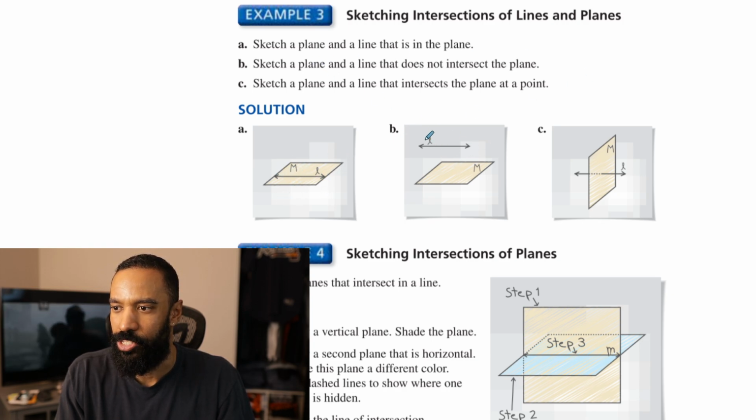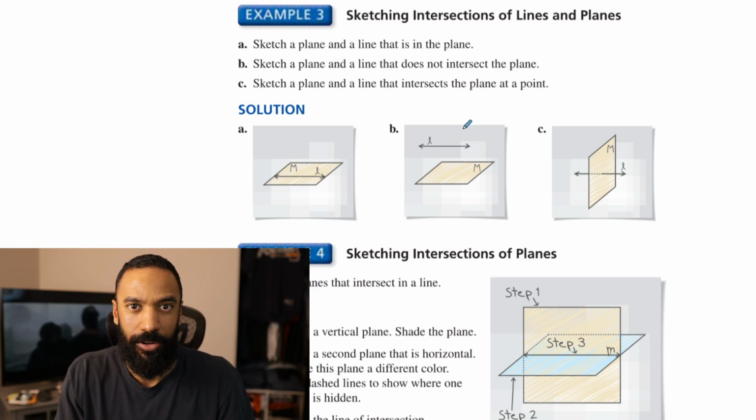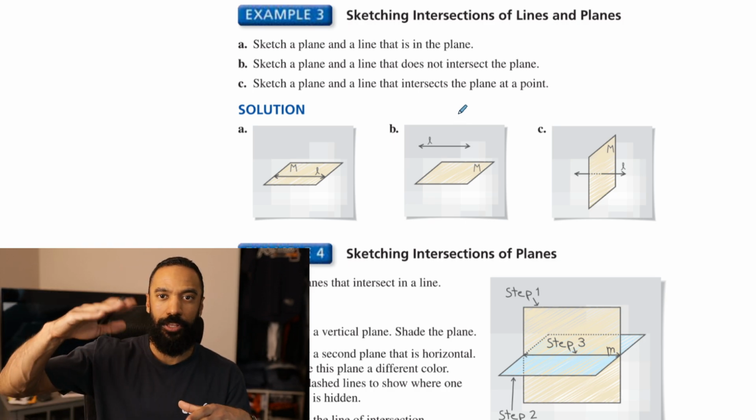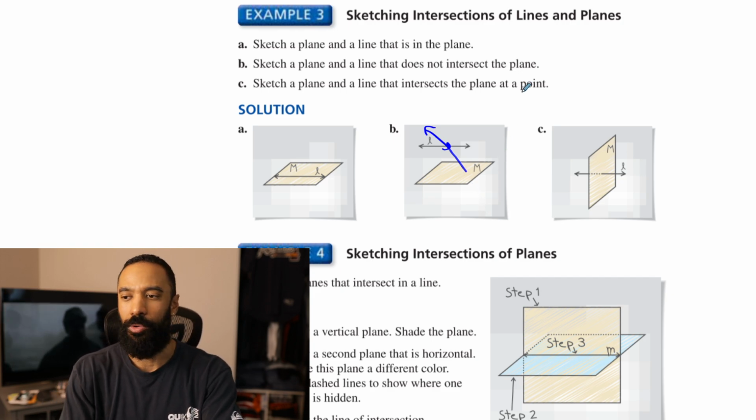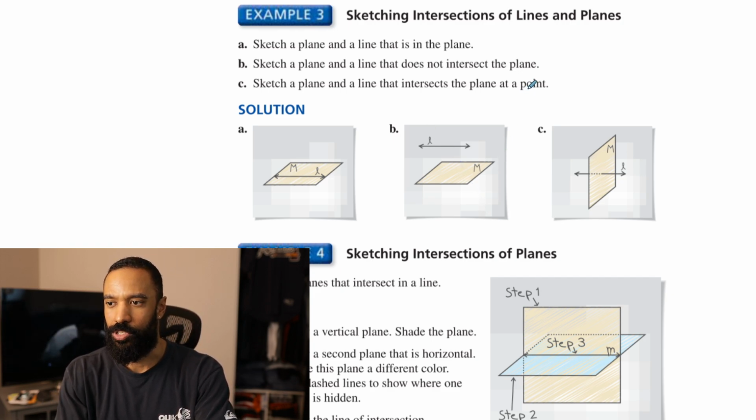Sketch a plane and a line that's not in the plane. It does not intersect the plane. If it doesn't intersect the plane, it must be parallel to it. If it goes any other direction, even if I draw it like this and say, look, it's not intersecting, if that arrow is drawn in that way, the inference is it's going to go through there and strike through it, boom, and out the other side like that. So, because they go forever, right, as long as it's a line.